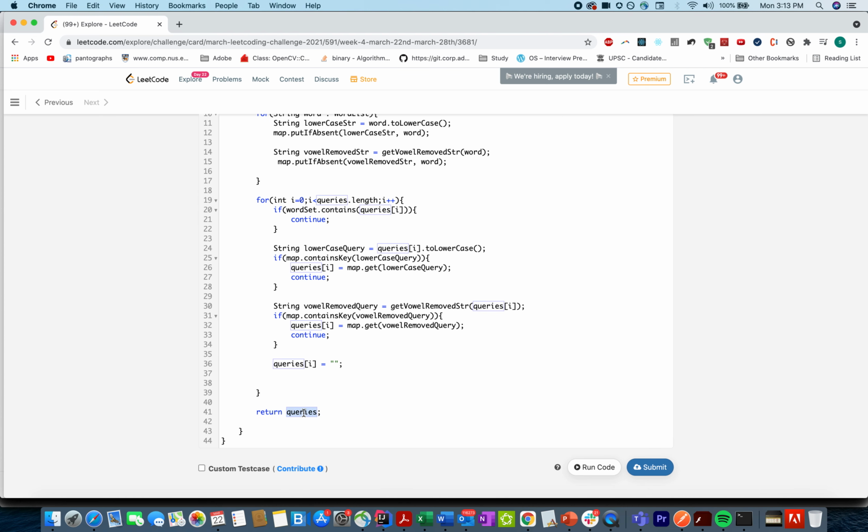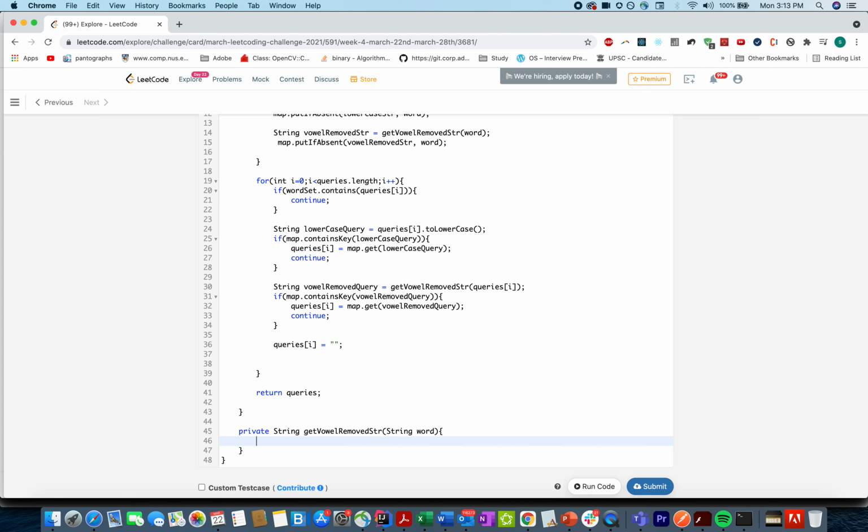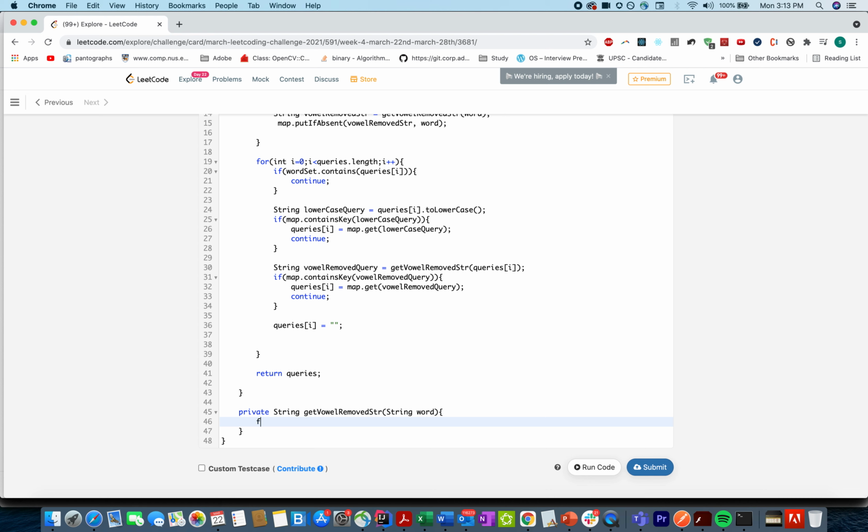So this is the variable where we are keeping the answers, the corresponding answer to the input queries. Use the same space. And let's just generate the vowel removed string. Right, let's write the helper method for it. String word. And how are we going to do that?